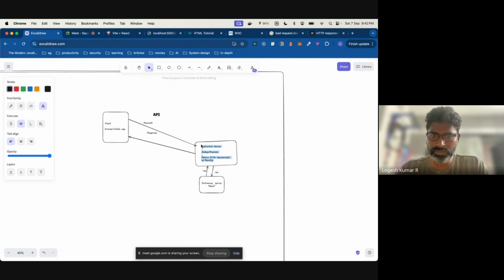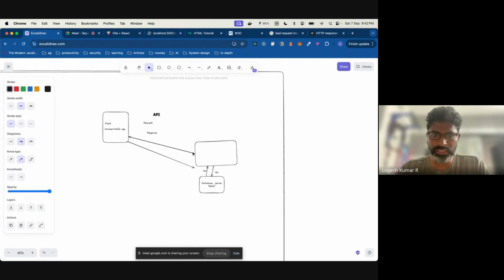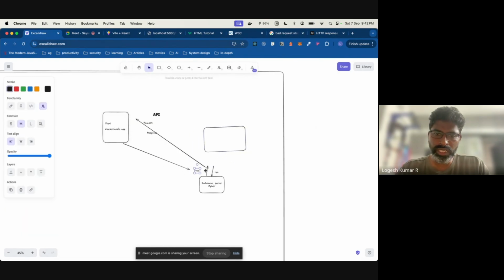So let's say, like Akash says, we remove this Node.js part. Imagine we don't have this Node.js server, so the browser, which has the React.js code, is communicating directly with the database. What are the problems here? The first problem is that the browser now has direct access to the database, which is a security issue. Anybody can access the database without any proper authentication.